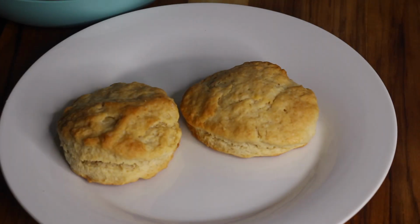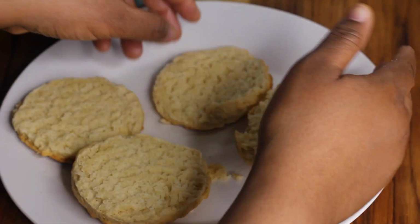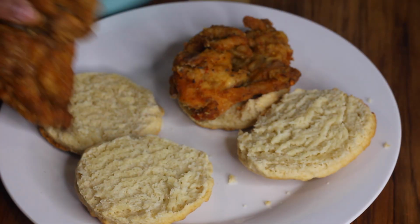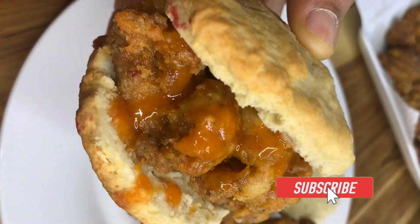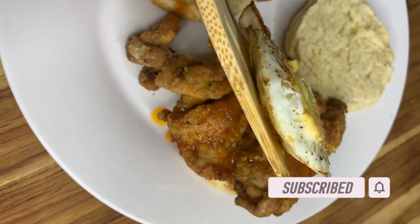Now let's make our spicy fried chicken and biscuit sandwich. I'm taking my biscuits and I'm just going to slice them open, and then I'm going to place a piece of chicken on my biscuit. Then I'm going to top that with some of that yummy hot butter sauce, as much or as little as you'd like. And you can stop here if you'd like, you guys, and enjoy your fried chicken and biscuit sandwich.